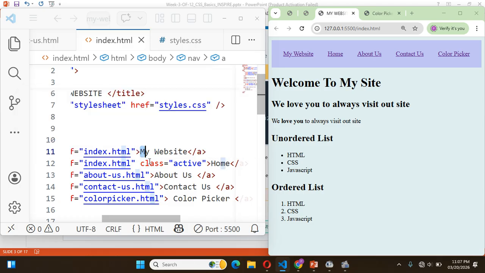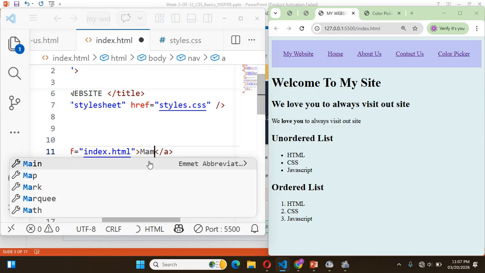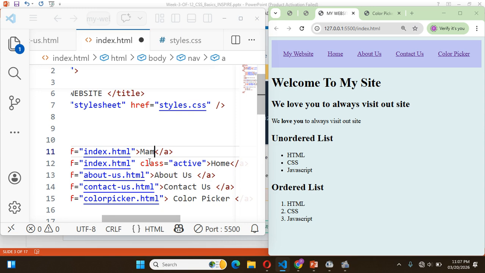Let me call it Mam Mall. Okay, for my site, Mam Mall, for selling all kinds of goods, maybe clothes, electronics, shoes, bags for children.